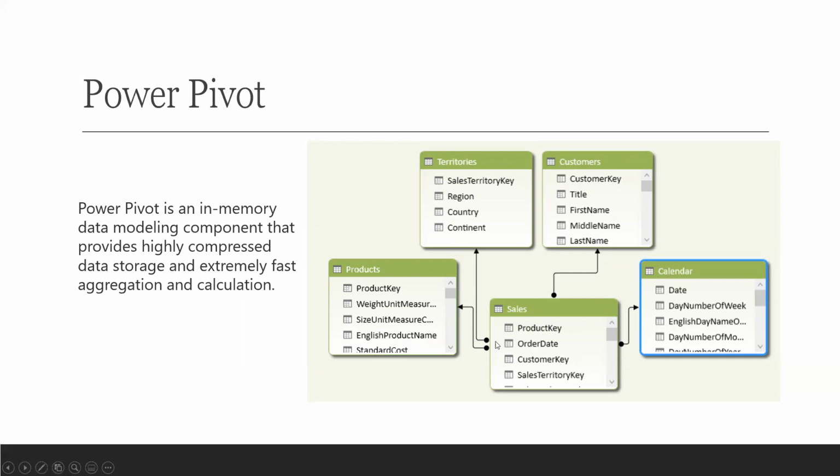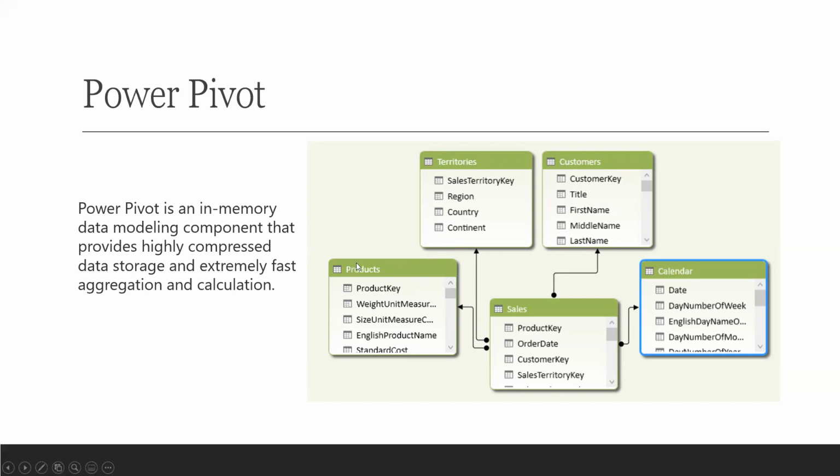You can create the relationship between those tables. When you run the report, the relationship will take the data from, say, a product, so automatically the product name and other information like weight and unit measures, you can filter on based on that. And you can find trends based on the other tables, which are called dimensions.